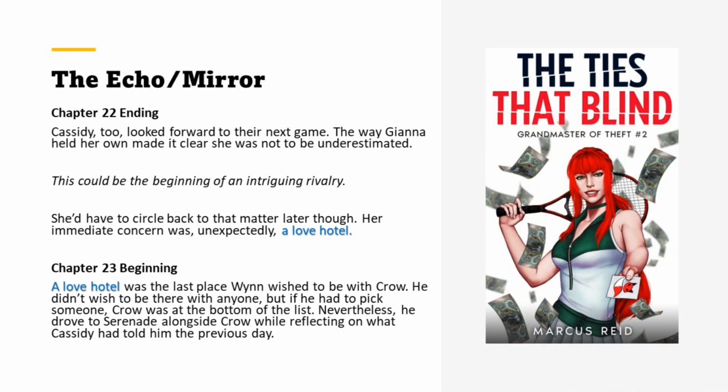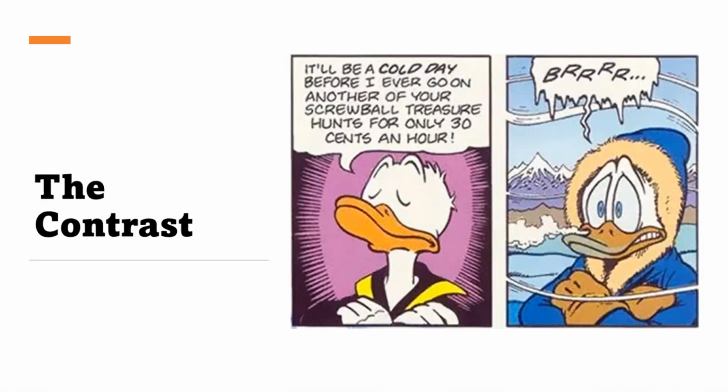There's 2 ways to pull this technique. The first is the echo or mirror approach, where you end one scene focusing on a specific object or idea and then start the next with the same element. This can work as a smooth transition between things as well, gently guiding the reader from one part of the story to the next, especially when there's a POV shift. The second is the contrast or comedy variant. It's like when a character says they never do something, then smash cut to them doing exactly that.